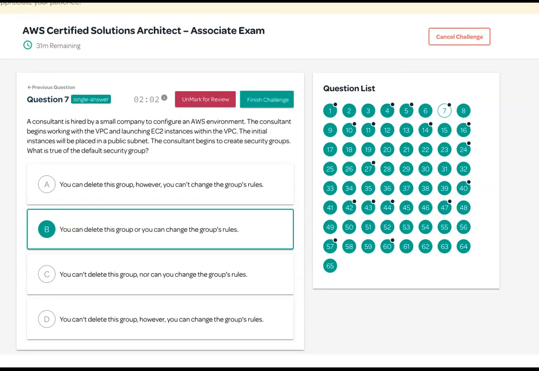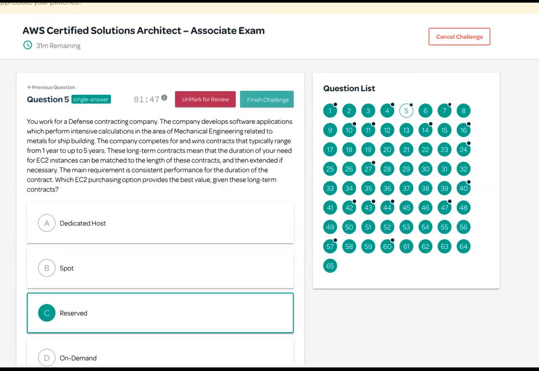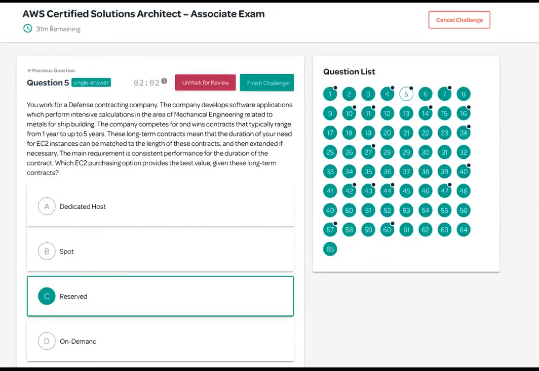You can delete this group or you can change the group rules. Reserved, yes.